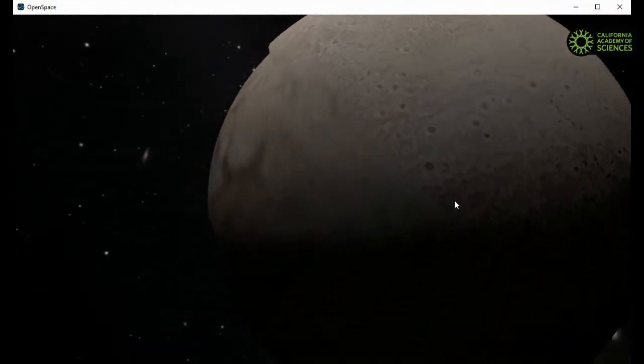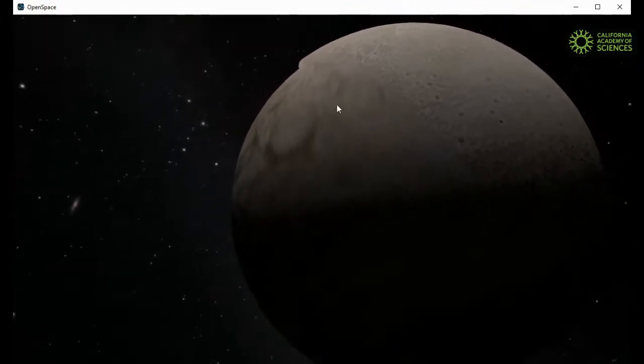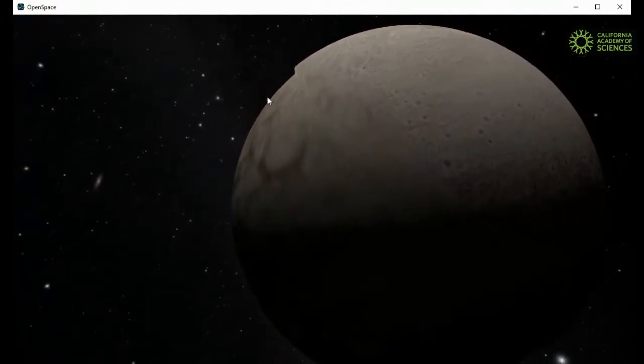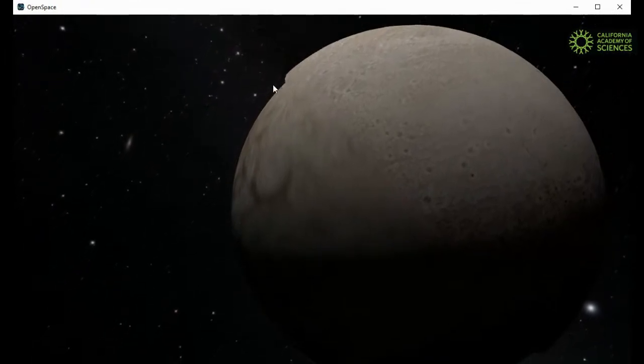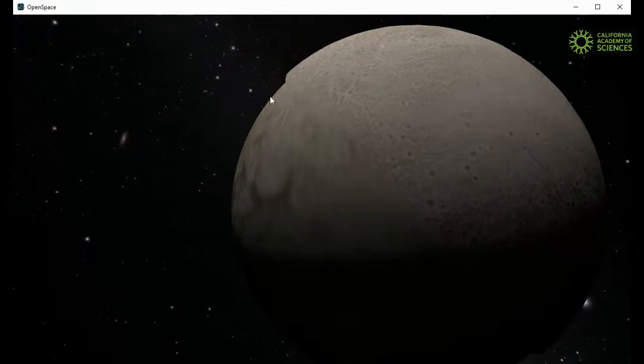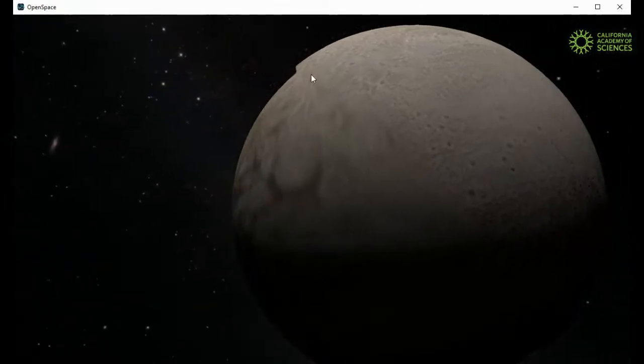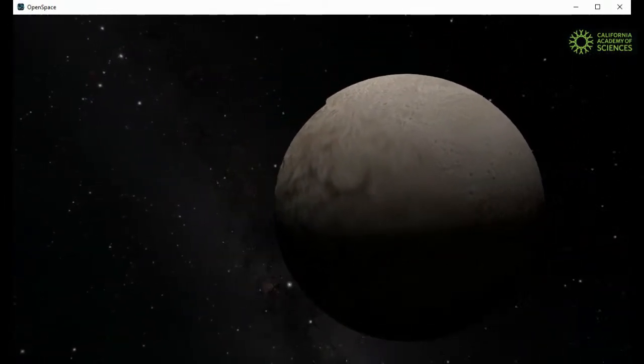Now, zooming away from Pluto, I'm going to call attention to two things. Number one, it looks like someone took a bite out of Pluto right there. That's where one camera image ends and another picture begins. So there's not actually a weird rectangular slice taken out of Pluto.